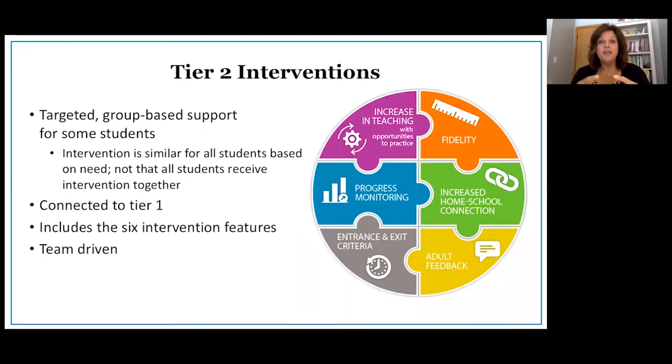So recall that Tier 2 or targeted interventions are group-based, which means that students receive similar supports based on a similar need, and they're monitored in a similar fashion. So it is always layered onto Tier 1 instruction, and it supports Tier 1. It never supplants it. We would never provide Tier 2 interventions without those students also receiving that rich universal level of support. So Tier 2 supports should always include the 6 features that you see here on the side of the screen.